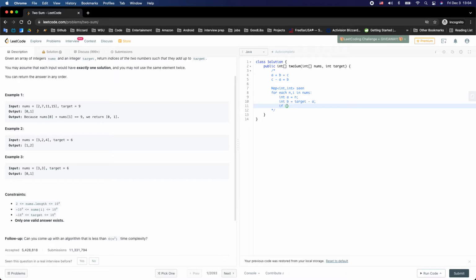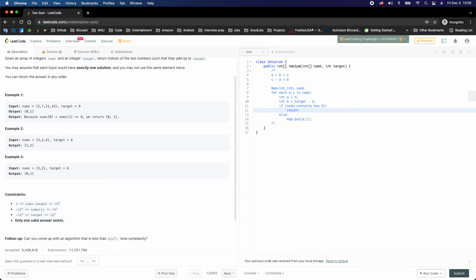So we will see if seen contains the value of b, and if it does, then we're gonna return something here. If it doesn't, then we need to store that a with its index. So in this case, 2 would be index 0.